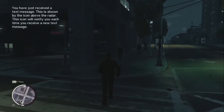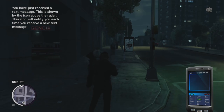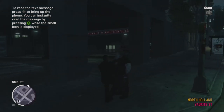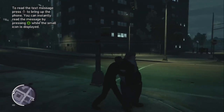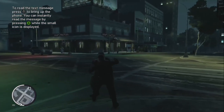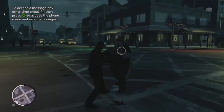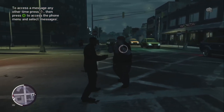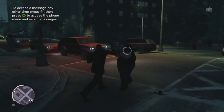You've just received a text message. Okay, what does this say? Oh, there's a big biker guy approaching me. Hold on. Are you blind? Can we fight this guy? Come on, buddy. Push him into traffic. We're beating up Santa Claus. I'll grind you up and snort you. Oh, come on. Get him. Oh, he's beating me up, man.